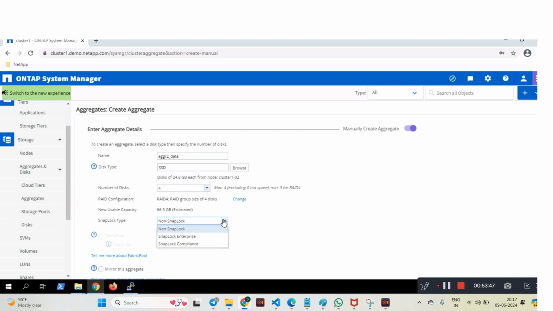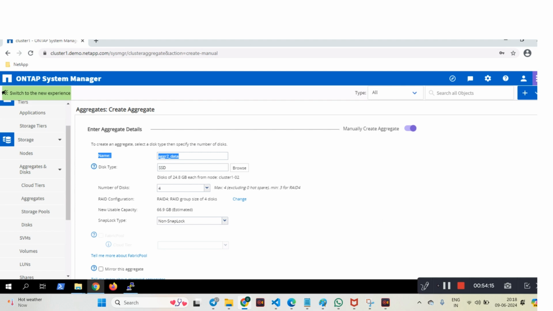So you will use snaplock for that. You place the image files, and with snaplock it will have a snapshot policy, and you cannot delete the files or upload any new files until that snapshot expires. That is the reason we use snaplock, but I don't need snaplock here. So non-snaplock, not a problem.